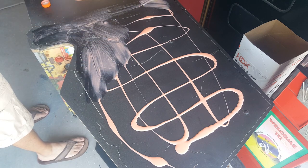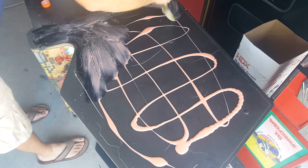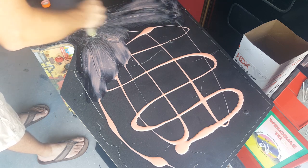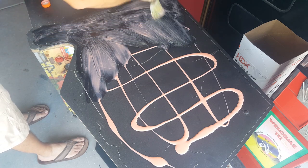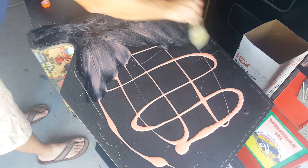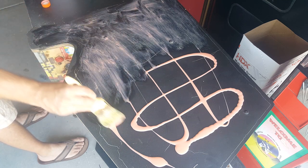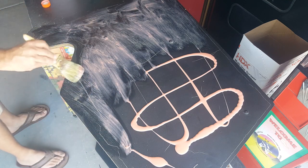This paintbrush is quite old. I've done this many times with this paintbrush, so it's going to fall apart on me as I'm working, and that's okay, because this part doesn't have to be pretty, it doesn't have to be perfect. All we have to do is get this slime out all over the area that we're working with here.